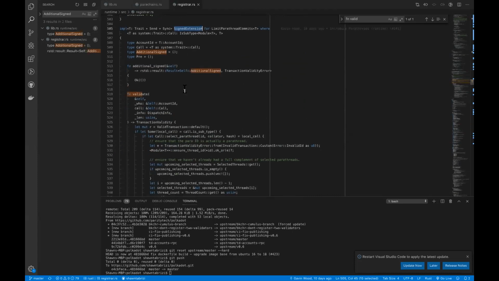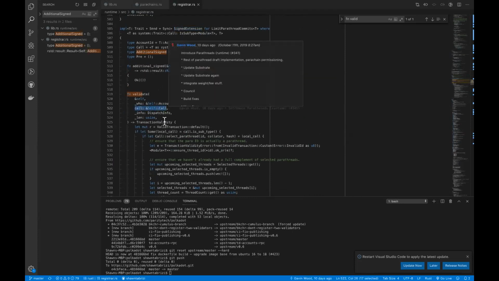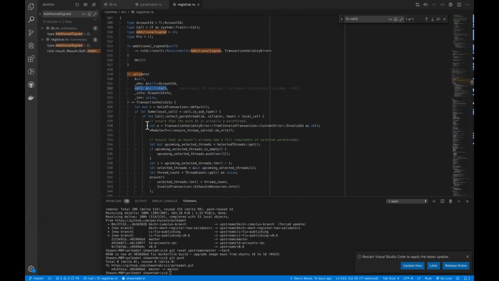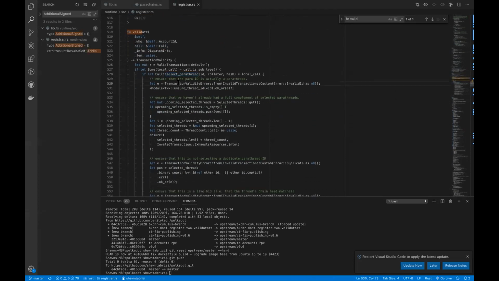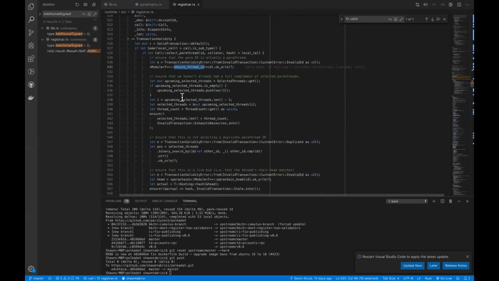So anyone who calls that function, in this case we use the call here, will have a transaction with that call. We'll go through this process to validate. We first check that the call is the call that we want it to be, so it's the select parathread call. Is the transaction we're processing the correct call that we want? If it does, first we check some validation stuff.